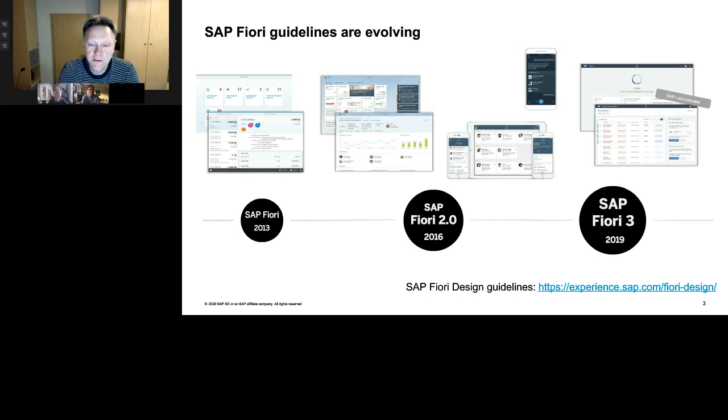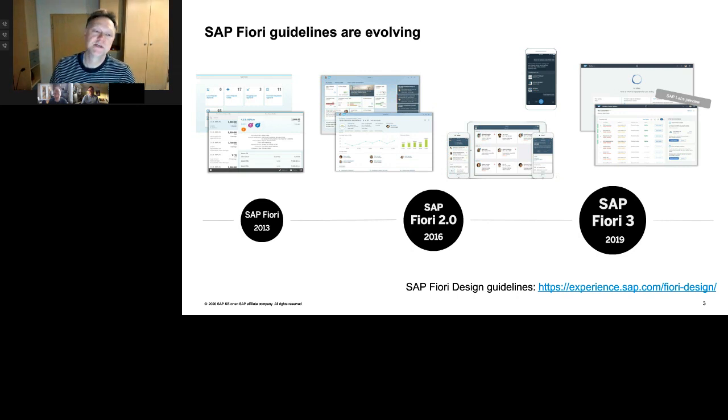So if you create an application, your own application along Fiori guidelines, you of course want to adhere to the existing guidelines at a certain point in time, but you also want that over the life cycle of your application, this still is true after some years. So you want your application to stay on top of the Fiori UX guidelines, which would mean you have to touch it like every year. You have to always look into the guidelines, check every year if your app is deviating, and then change it.